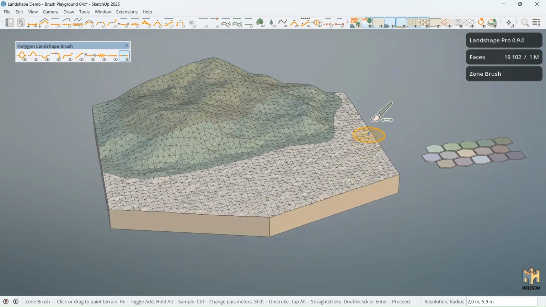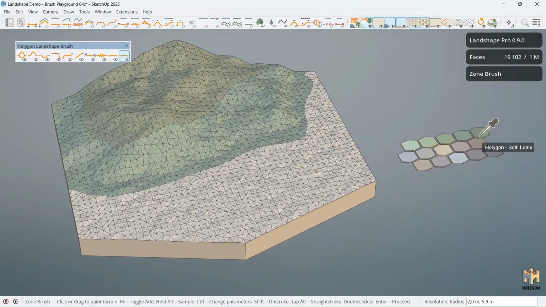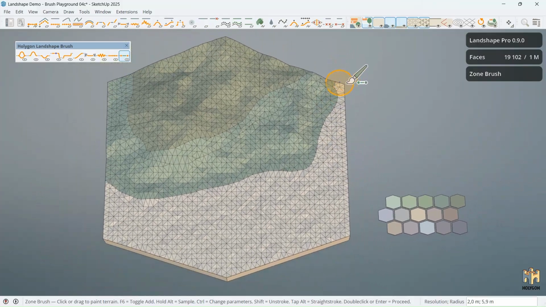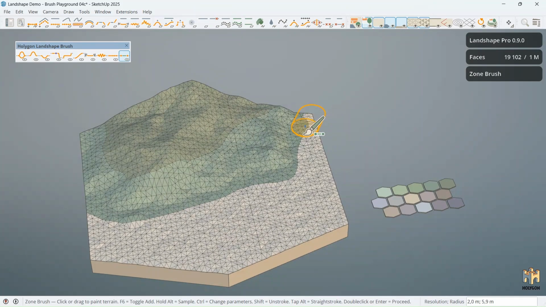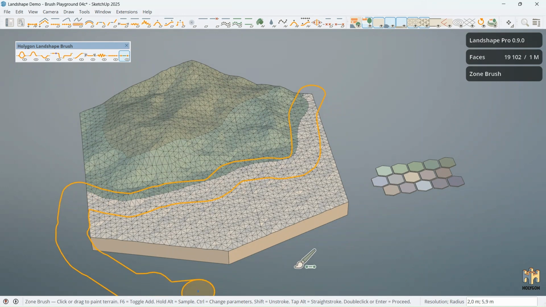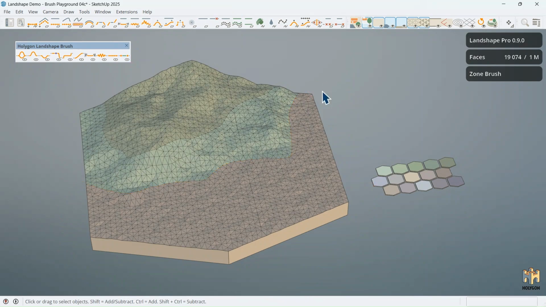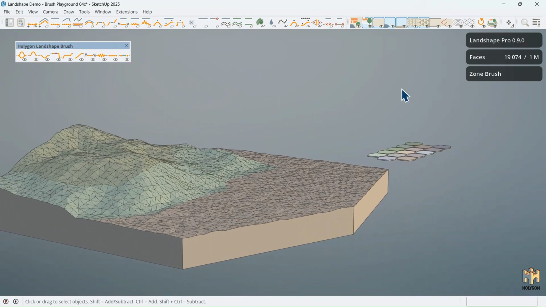And now I want to fill the lower part with, say, this material, loam. Okay, and you don't need to be very particular about, in this example at least, the exact nature of the boundary. I'll just do something nice and easy like so. And to connect these, I can go outside, that's no problem. So, and Landshape can fill it in for you. And we commit, and we get something like this.